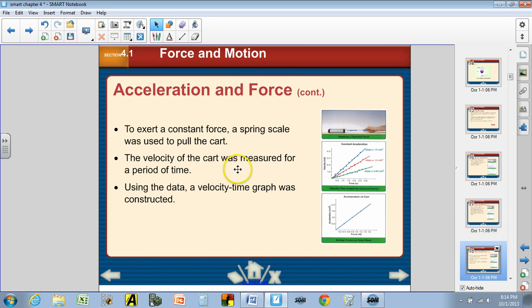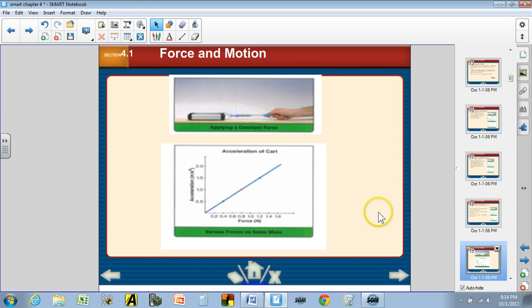The velocity of the cart then is measured, and we're going to go ahead and plot a couple of different graphs with that. One of the graphs we want to do is an acceleration versus force. Obviously, it makes a lot of sense that if you increase the force, if you pull harder, the acceleration is going to increase as well. If you hold the force constant, then the acceleration is going to be a constant. That doesn't mean the velocity is constant. The velocity is going to increase, but if you hold the force constant, then the acceleration is constant. If you apply greater force, you're going to get a greater acceleration.